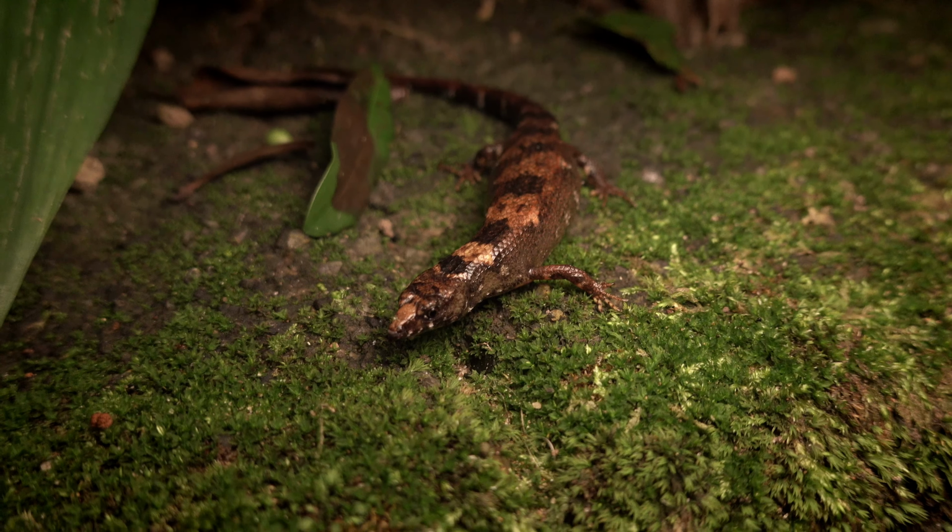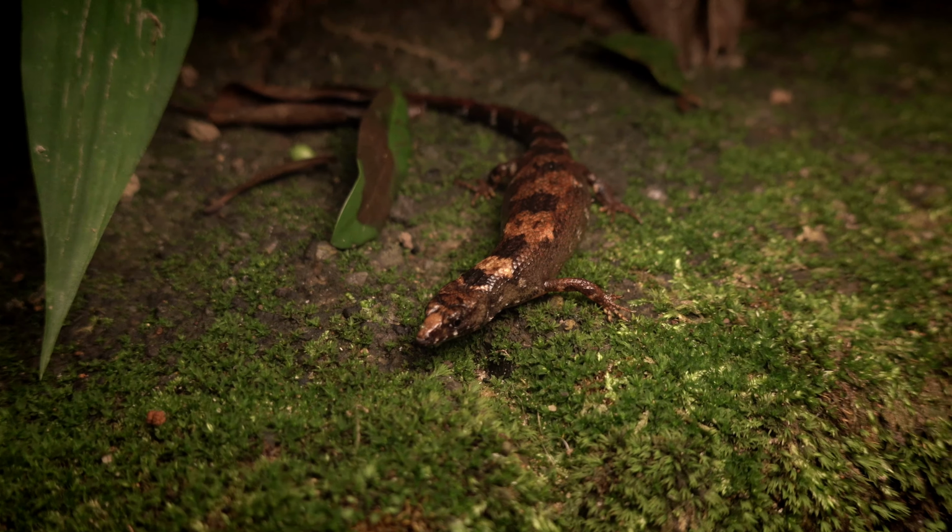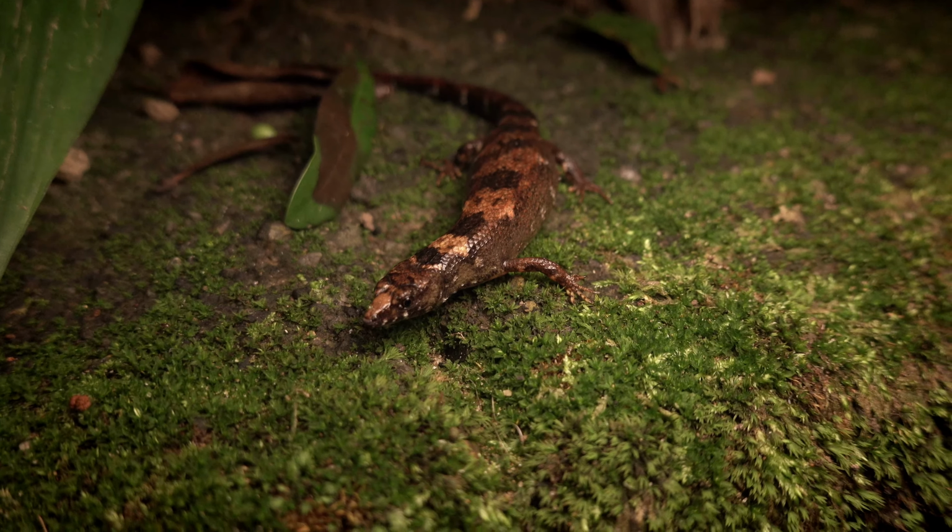So we've actually come across a few other snakes too, a wolf snake, a stream snake, a Manybanded Krait, but they were all in process of moving into some hiding spots, so we didn't actually spend much time on them. But this is a really cool find. This is the first gravid waterside skink I've ever found. And so I'm actually just gonna let her go right after we're done filming here because, you know, I don't wanna disturb a pregnant female too much, but really great find. We're gonna keep going. The snakes are definitely out. We just need to find one that's not slithering into a hole, and we'll get it on video for you.